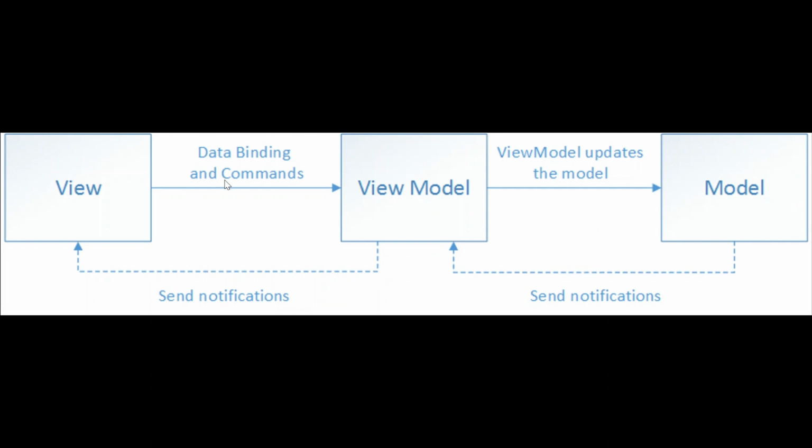At a high level, the view knows about the view model and the view model knows about the model, but the model is unaware of the view model and the view model is unaware of the view. Therefore, the view model isolates the view from the model and allows the model to evolve independently of the view. The key of using MVVM effectively lies in understanding how to factor app code into the correct classes and how the classes interact. So let's talk about the view.